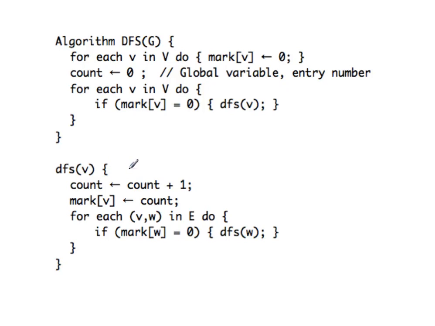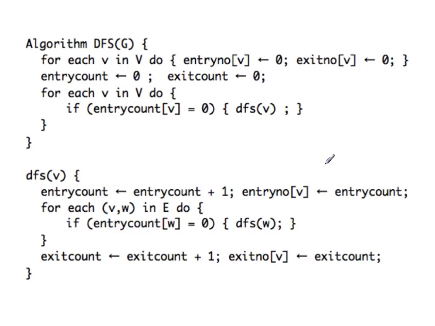Notice that the stack that we mentioned when we were executing DFS will be implicitly created by the recursive calls to the function DFS in lowercase. In the previous version of the pseudocode, the variable count was keeping the entry number, but when we executed by hand, we computed both the entry number, the time we invoked DFS on a vertex, and the exit number, the time when the vertex finished its DFS, when it came off the stack. So it's a very simple modification to incorporate this into our code.